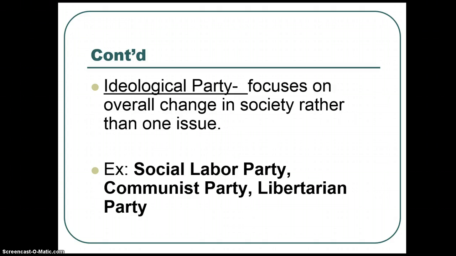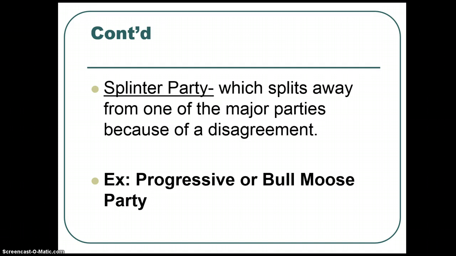Ideological party wants overall change. So examples would be the Social Labor Party, the Communist Party, Libertarian Party. They want to change many things about society. And the last one is a splinter party, and a splinter party splits away from a major party. So Teddy Roosevelt was the candidate for the Bull Moose Party. That party split away from the Republican Party.